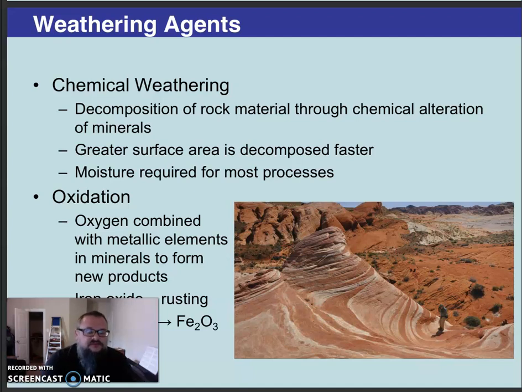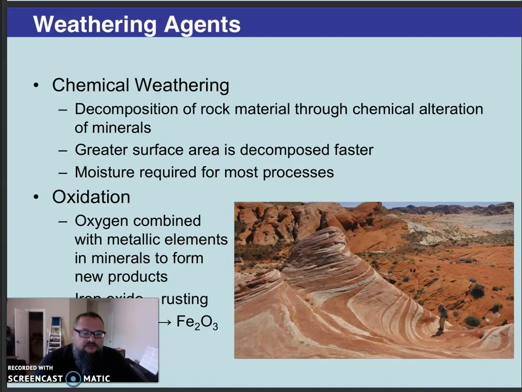The second of those kinds of weathering that we talked about was called chemical weathering. Chemical weathering happens as rock is broken down into smaller materials through some sort of chemical process, some sort of change in the minerals through a chemical reaction. And this is really common. It's really common here in the hill country. As we're going to see, in certain parts of the country, it's the predominant form of weathering, or at least equal to that of mechanical weathering.